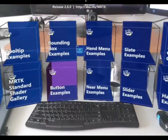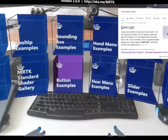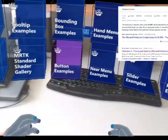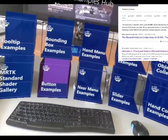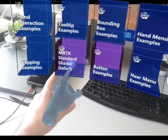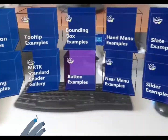So this is a $300 Oculus Quest 2 that I'm using right now. By all means, this is not the expensive Microsoft HoloLens 2, which cost about $3,500, I think. So I'm just running the MRTK Microsoft Mixed Reality Toolkit on top of the Oculus Quest, as you can see, in AR/MR.